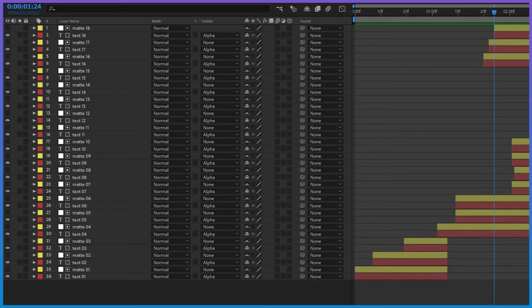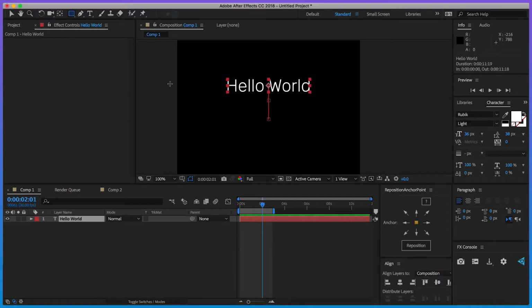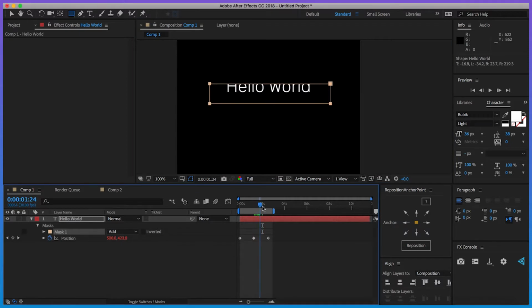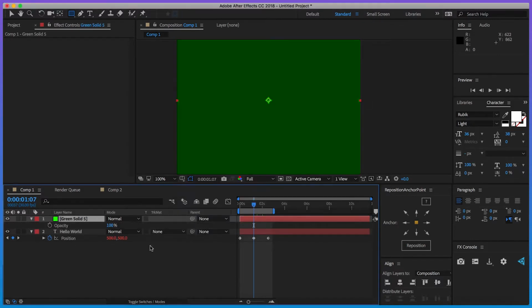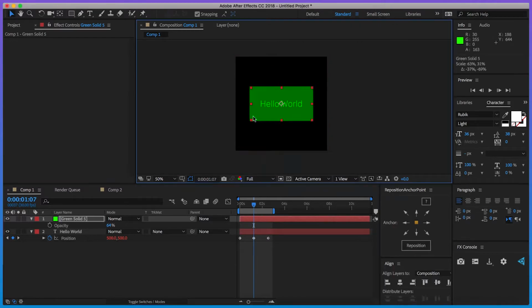Okay, creating mats in After Effects is a bit of a pain. I have a very simple example here, and I want the text to transition in. We can't use a mask because the mask will travel with the text, so we would have to animate that independently, which would be annoying. We'll create a solid. Let's do it with that. And I want the solid to be exactly the right size, so we have to... This is what you'd normally have to do if you wanted to add a matte to it.